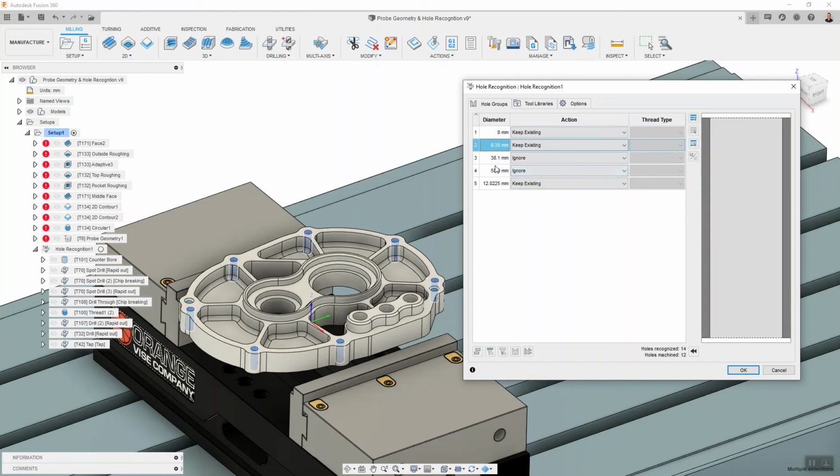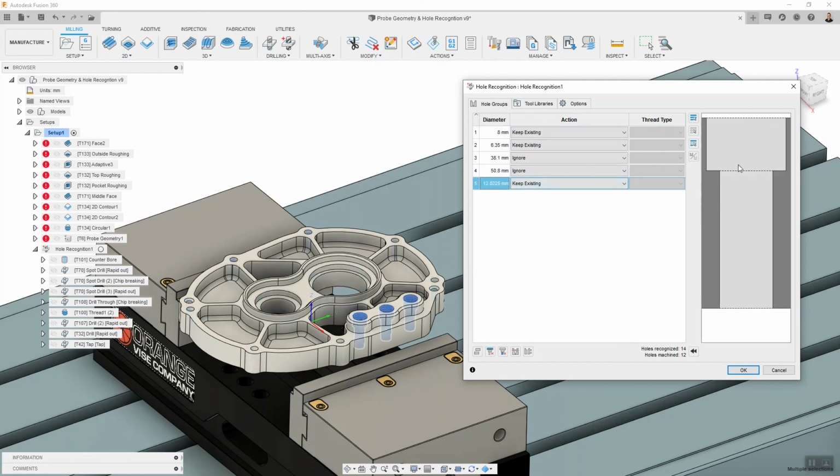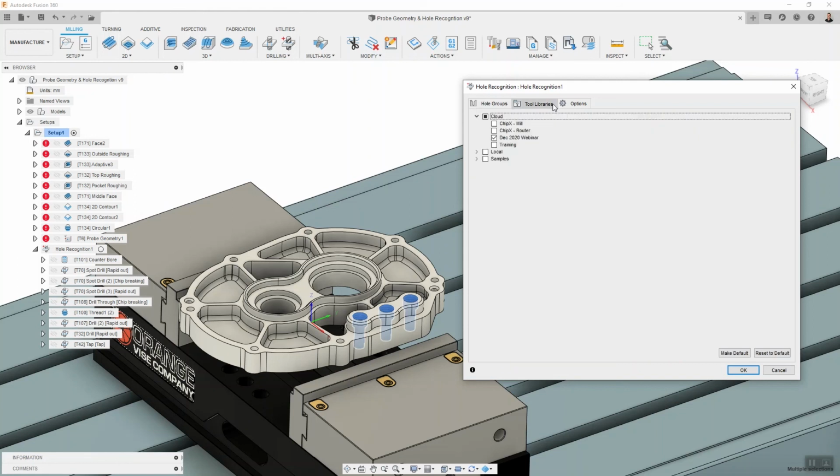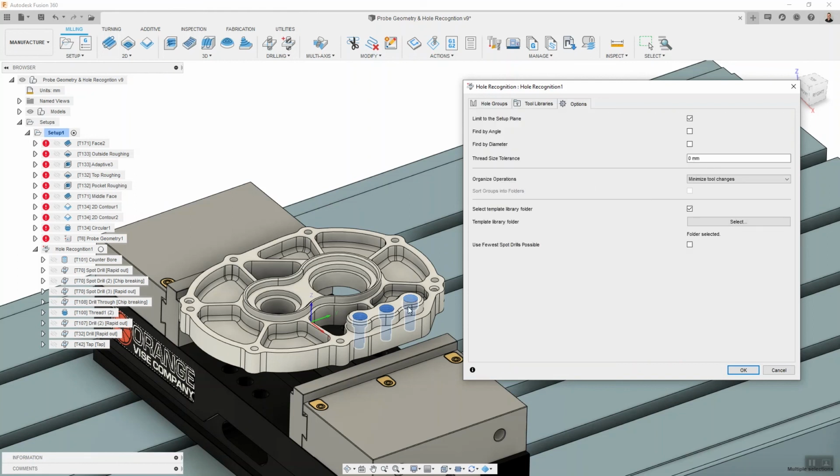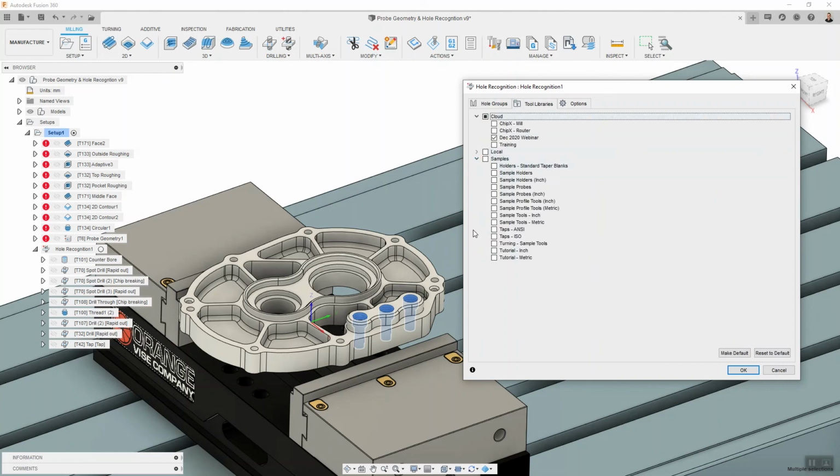So yeah, just to confirm, we've got all these different hole signatures here on the right hand side, and that's how toolpath templates, hole templates, get applied. So it's pretty straightforward, but I strongly recommend, to get the most out of this and have it behaving how you'd expect, to not use the sample hole templates. Create your own based on your own tools, and you'll get some really nice results and super fast programming of holes in Fusion 360.